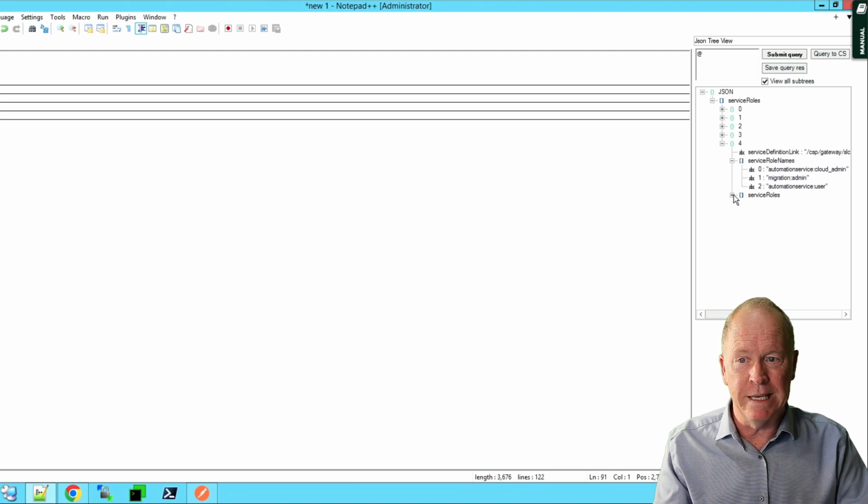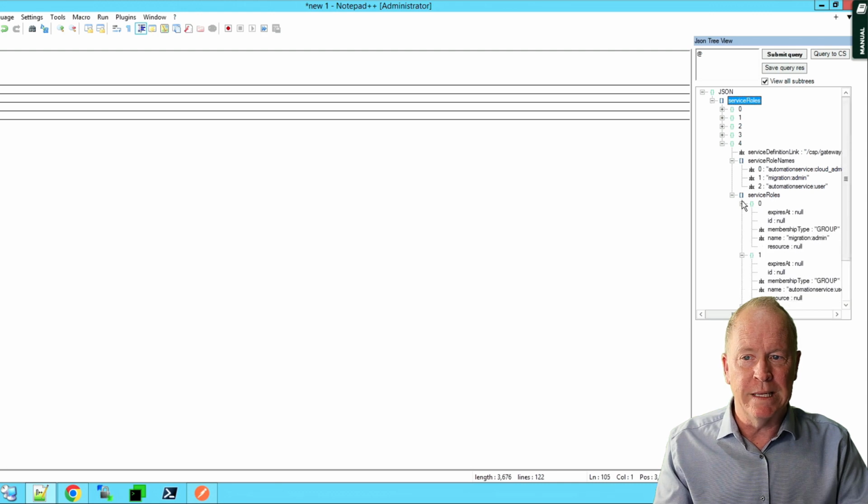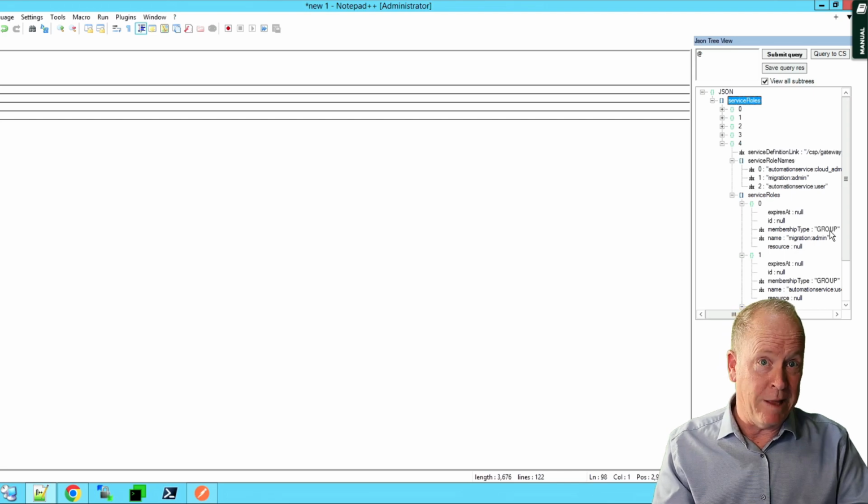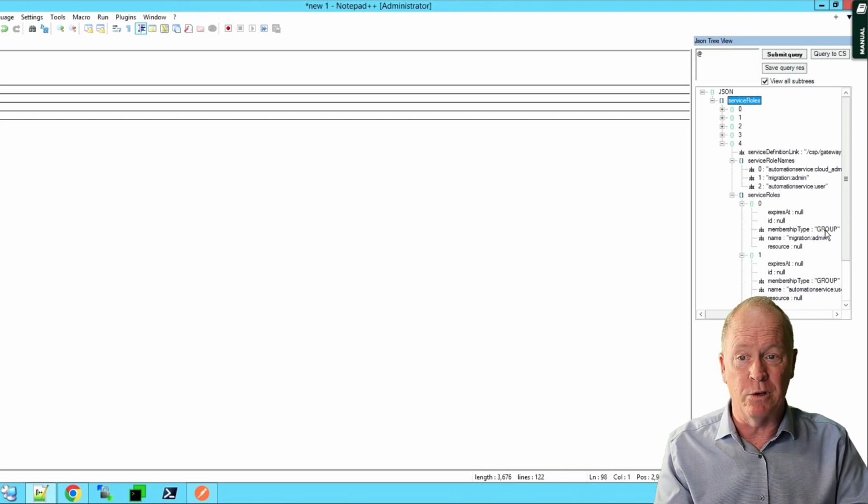And again, if we want to see even more detail, if we go into service roles for each of these, we can see information about each specific service role assignment, including whether the user received the role assignment by virtue of having that role assigned directly to them or by virtue of what group they are in.